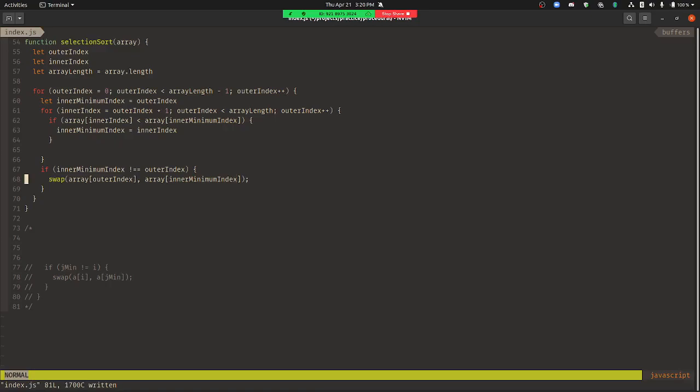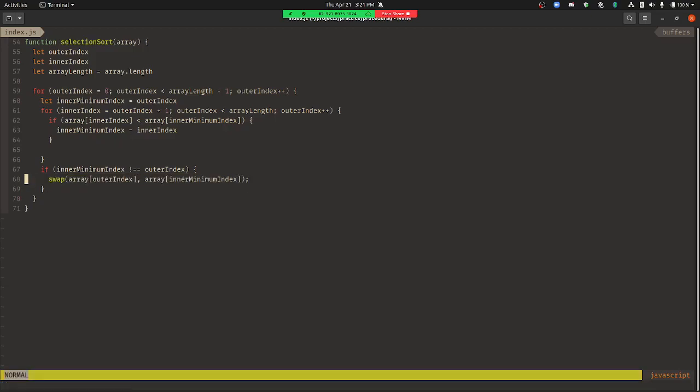And that's the whole algorithm. So swapping is take the thing from wherever it is now, and just flip those around in the array.